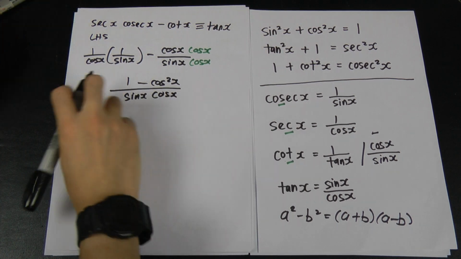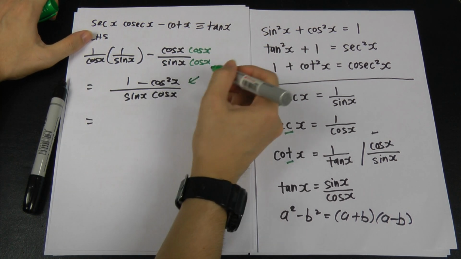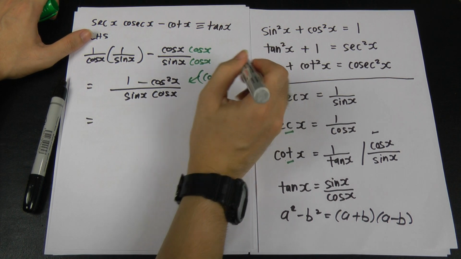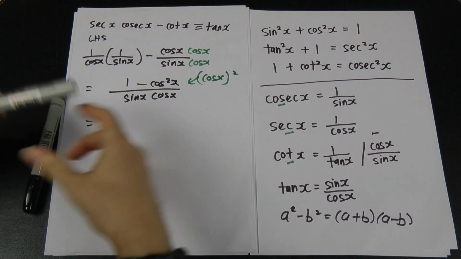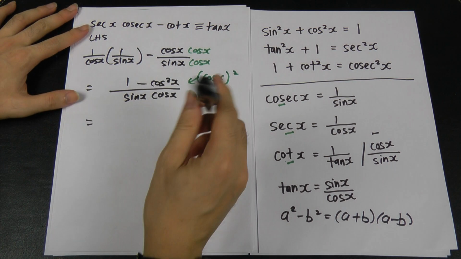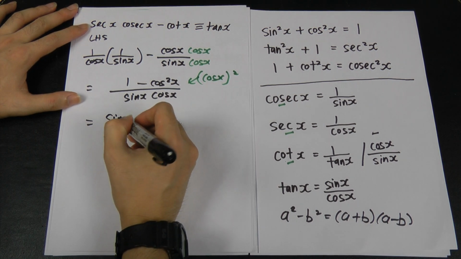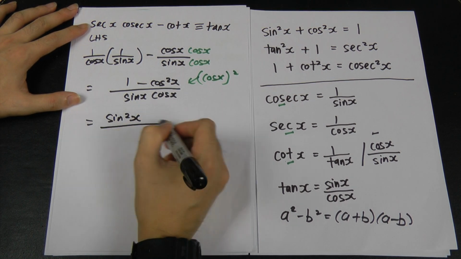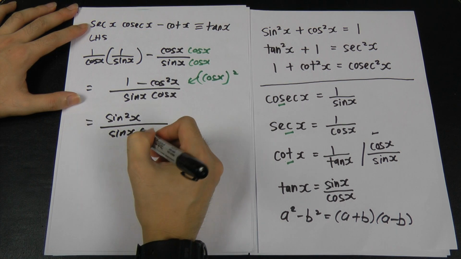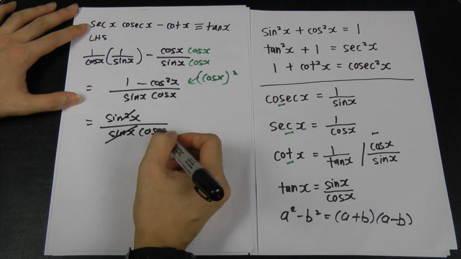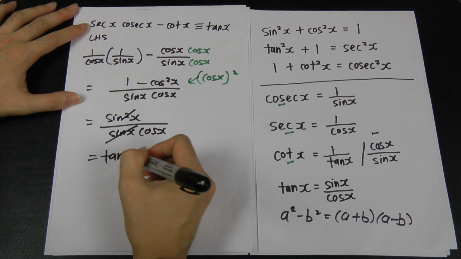Alright, some of the students might not understand. Basically, cos square x has the same meaning as cos x square. Just in trigo, they love to write in this form, but they are exactly the same. So do not get confused. And 1 minus cos square x is sine square x. And then over sine x over cos x. Since you have two sine here, I can simplify. I left one sine x over cos x, which is tangent x.